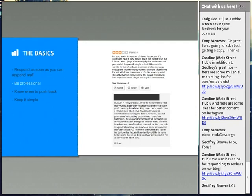In this particular example, there's a kind of personal attack against the staff being caught in their little dramatic worlds. So certainly something that could trip up the best of us, but you can see here the manager does a great job responding professionally. They say they're sorry to hear that the reviewer had a bad experience, so acknowledging their frustration. They invite the reviewer to tell more, they're taking it seriously, and then they do turn that negative into a positive by explaining that many of the patrons at this bar are friends with staff, and it's kind of a fun community environment. And then last but not least, they offer to make it right. So this response is excellent.